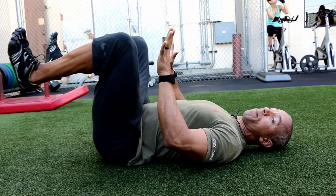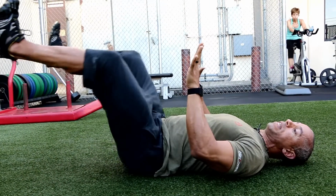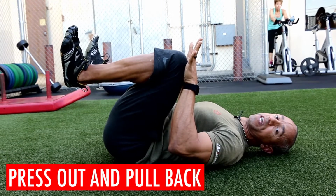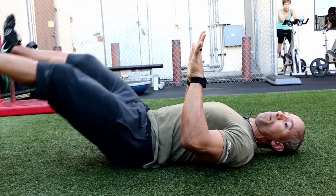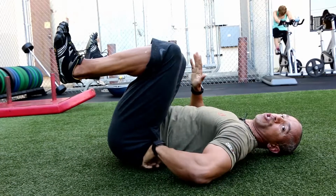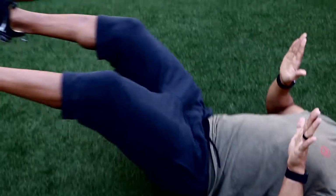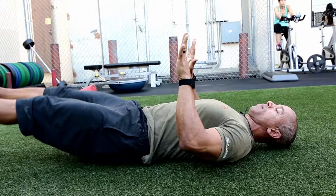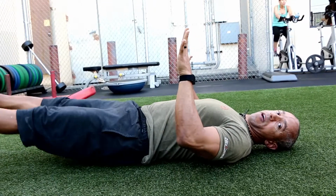Okay, now that I've done that, I'm going to extend my legs out as if I'm standing up. So I'm going to push the earth away, and then I'm going to pull my knees back into my hands. And this is the lowering position into the squat. And I'm going to press out, and I'm going to pull back. And the whole time I'm making sure that my low back stays tight to the ground and my abdominals are engaged. So again, extend out and pull back. Extend out and pull back.